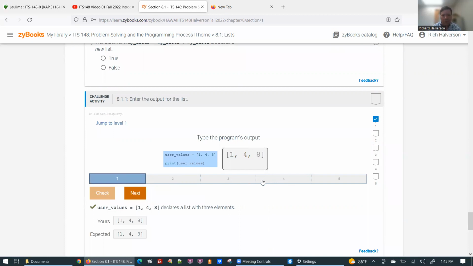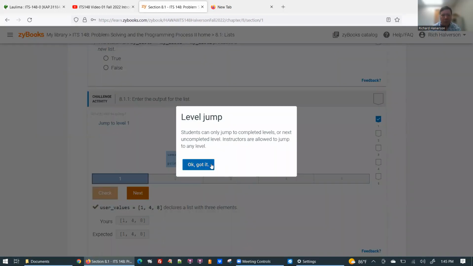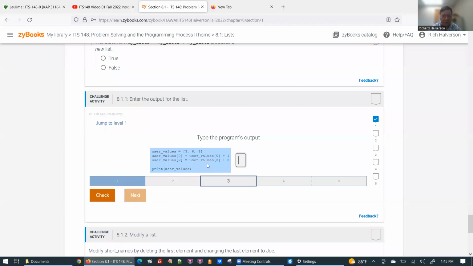Let's do a harder one. Let's do 3. Yeah, see, students can do this. No, students cannot do this, but I can. All right, what's 3? So I start out with a list that looks like this. I'll make this bigger.